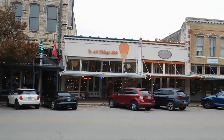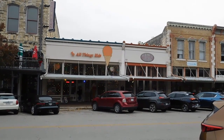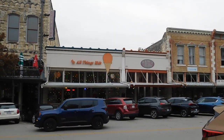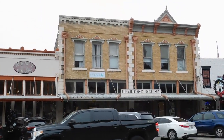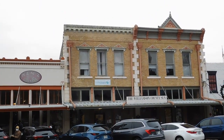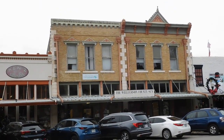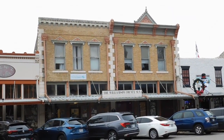These two buildings — All Things Kids and Kenzie Guitars — were constructed around 1889 simultaneously. They feature detailed woodwork, recessed double door entries, plain metal infill, and a simple metal cornice. Some imperfections in the glass panes, but they are historic buildings and holding up pretty well. The Williamson County Sun Building was also built in 1889. Departing from local tradition of limestone, these buildings featured important brick facades accented by cast iron columns. Originally each featured identical metal cornices — a stepped brick parapet later replaced the cornice on 709 Main Street. Both buildings are owned by the Williamson County Sun, which has published from this location since 1934.